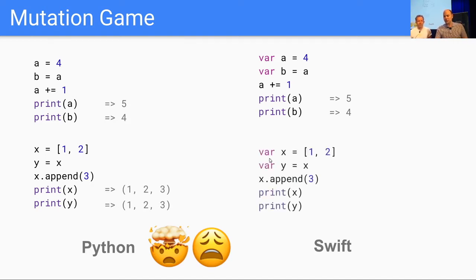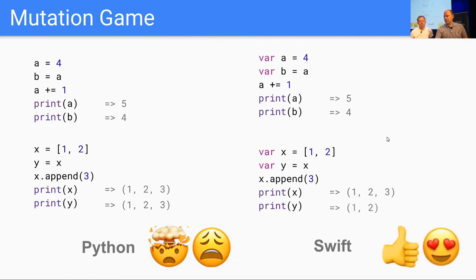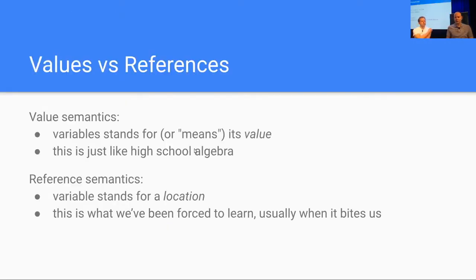What happens in Swift? Well, Swift has arrays. It doesn't have lists the same way. And so here we have, again, identical code except var. We put a 1 and a 2 into X, we copy X into Y, we add something to X, we print it out, we get the extra element. But Y is correct. What just happened? So this is something called value and reference semantics. And in Swift, arrays, dictionaries, tensors, all these things have what's known as value semantics. And let's dive in a little bit about what that is.